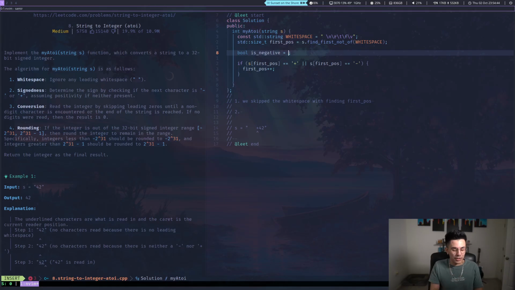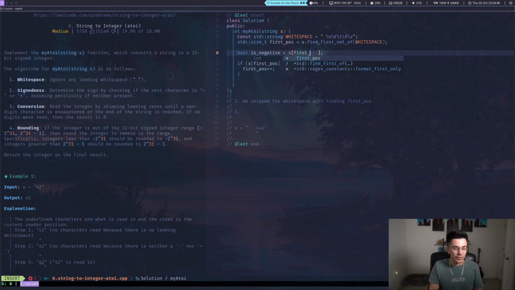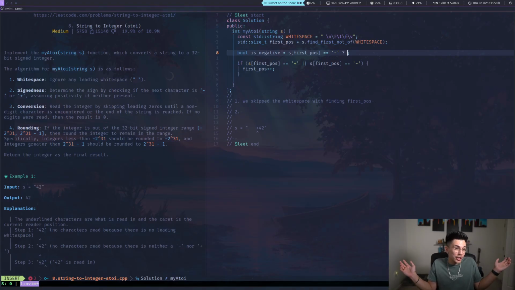And I'll make this a ternary because it will be easier. If S of first position is equal to negative, question mark, is it negative?